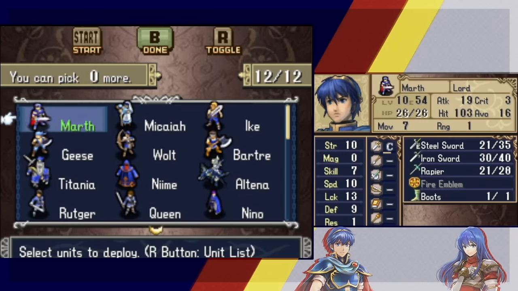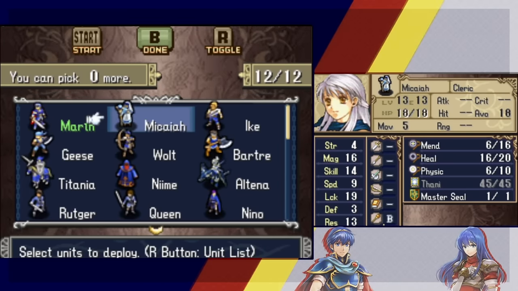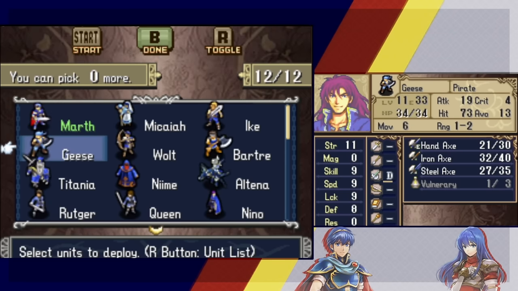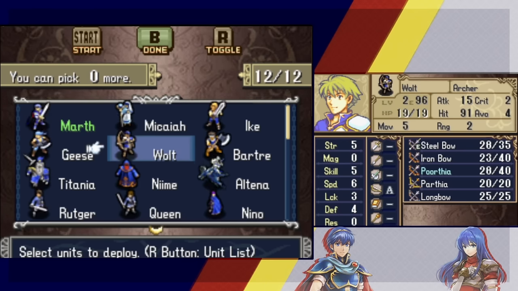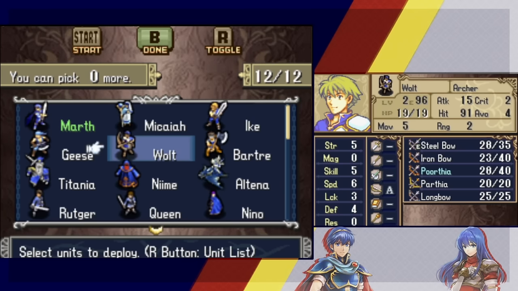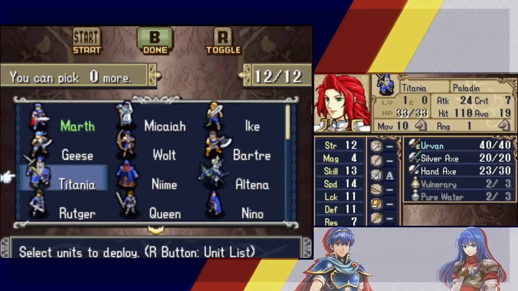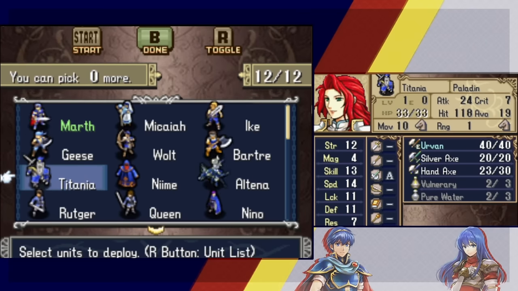The B team being Micaiah. It's kind of a Tellius team. Micaiah, Ike. Geese kind of reprises his role until he gets C axes finally. Wolt used the Parthia base because it's A rank bow, so I gave him that. Parthia and longbow. Bartre's back. Titania's gonna get her proper debut this chapter. She's gonna be really good.